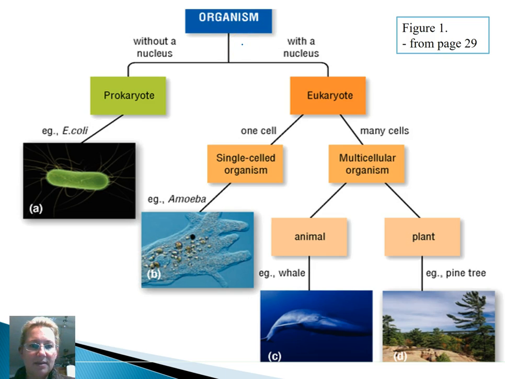Now, as cells evolved, they started to have nuclei and other membrane-bound organelles, and these more advanced cells are called eukaryotic cells. Now, an organism that's made up of eukaryotic cells could either be a single-celled organism, that is just one cell that completes all those life processes, but more often than not, it's a multicellular organism made up of many cells. Now, in this unit, we're going to be looking at both plant and animal cells. And we know plants and animals are made of multiple different types of cells, so they're multicellular organisms.